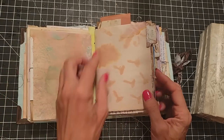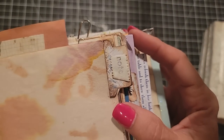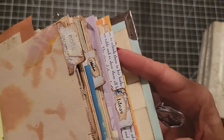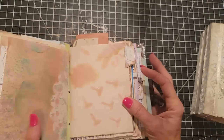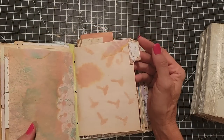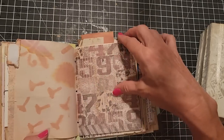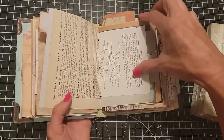So you can do it, and I put tabs in this one. This one says, what's that say? Note, wishes, ideas, and journal. There might be one in the beginning too, possibly. Nope, didn't get that far. Okay, so you can get these little things that you can punch out, or you can just make your own. They're very easy to make. Pretty stenciling here. Eagle page.